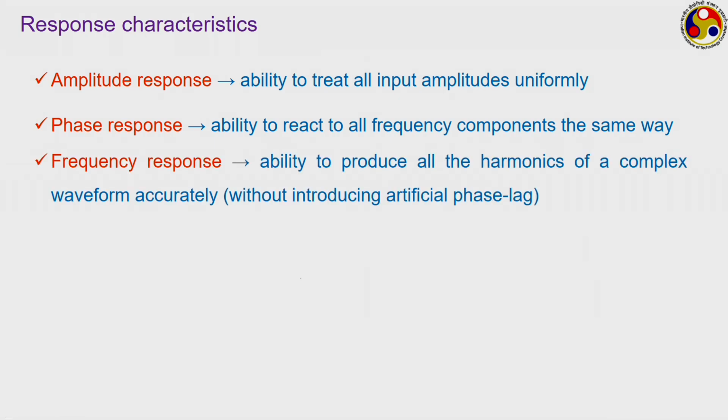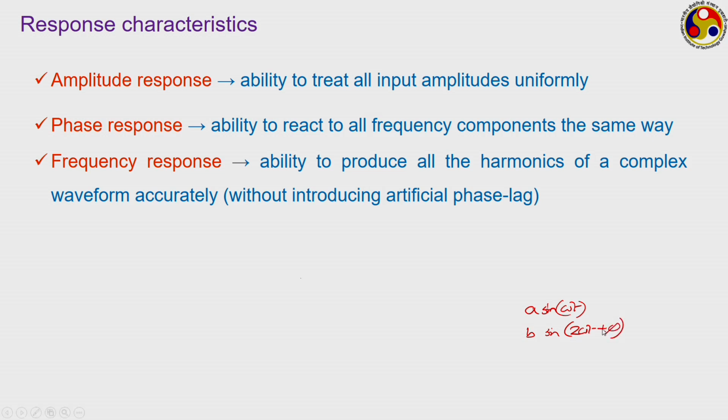Third is the frequency response. Sorry, I should have used the term phase response in the example. Third is the frequency response. Frequency response refers to the ability to produce all the harmonics of a complex waveform accurately without introducing any artificial phase lag. Again I am going back to the example where I had one signal as a sin omega t and the second signal as b sin twice omega t plus phi.